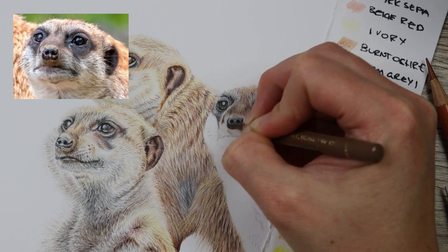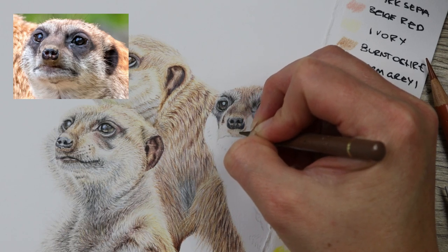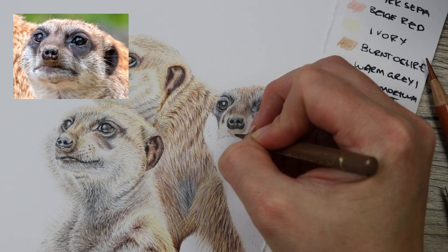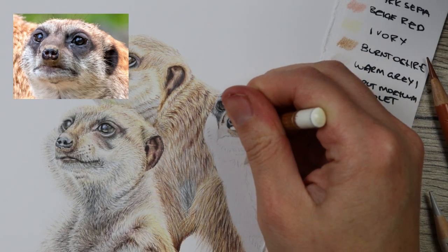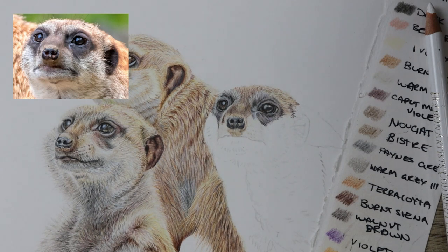So just go into the darker sections, outline them. Darker section, outline that. And then sort of get darker. Just like little shading. Don't put fur lines or anything because it'll look like he has a bit of a moustache. And I'll just blend that down with the white luminance pencil. So you could even use a Polychromos white or just any sort of firm hard white, because it just blends it down a little bit. Add a little bit of walnut brown under here to darken it up. And I was feeling burnt sienna, so maybe a bit of burnt sienna. Nice.